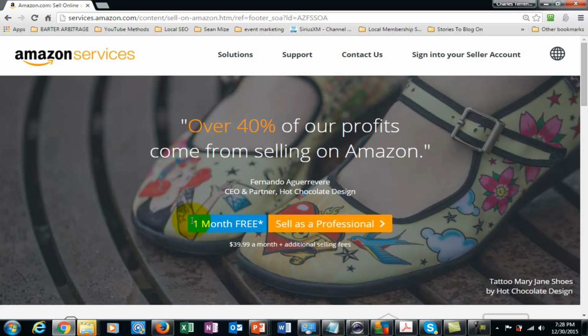Now, when you come to this page, you're going to be given the opportunity to either sell as a professional or sell as an individual. In most cases, if you have more than 40 items to sell, or if you think you're going to have that many in a given month, you can go ahead and become a professional. If not, you can obviously sell as an individual. In this case, we're going to start selling as a professional, assuming that you're going to want to do more business than just 40 items. So go ahead and start with this link. And in fact, you'll see that Amazon actually gives you a free month as a professional. So let's go ahead and start there.